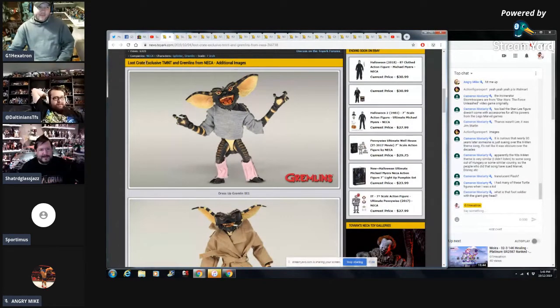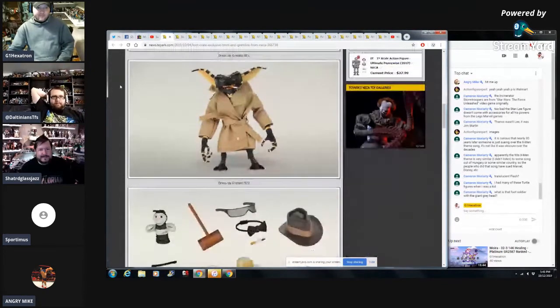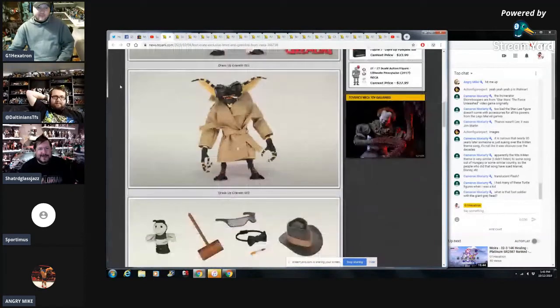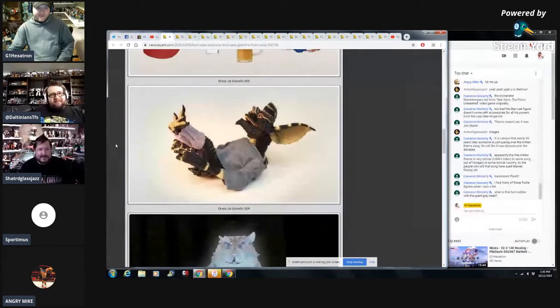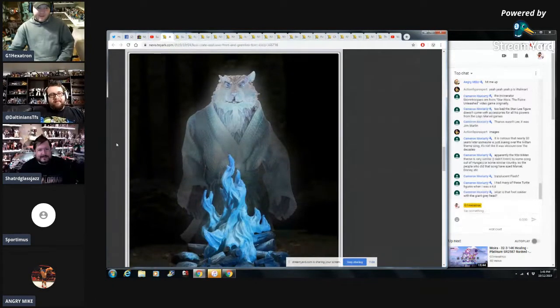Oh, more Loot Crate exclusive. So you get your little dress up gremlin here. I like that, dressed up like the 80s. Was it workout video? Yeah. Flash dance. Richard Simmons. You get a little Indiana Jones hat here. You get all kinds of little stuff. And then 1 and 2. I'm skipping out on this.